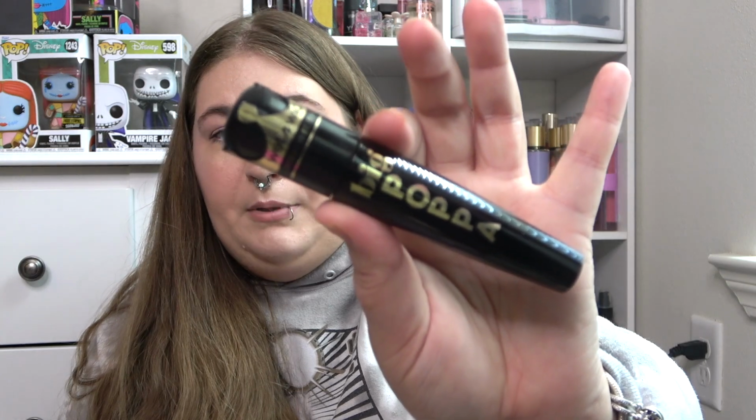And then I have a few products that I will just be using consistently throughout the different months. So I have my mascara, and I'm only going to be using one mascara at a time. That's just what I do. I don't really care about layering mascaras or anything like that. I just use one at a time. So whenever this runs out, I'll switch it out, but my mascaras are not part of this project. Right now I'm using the Wet n Wild Big Papa mascara.